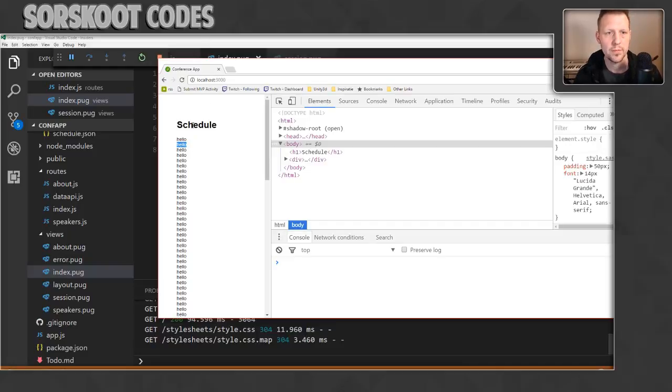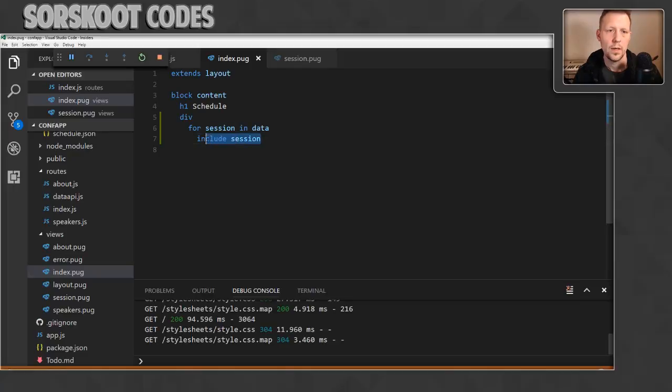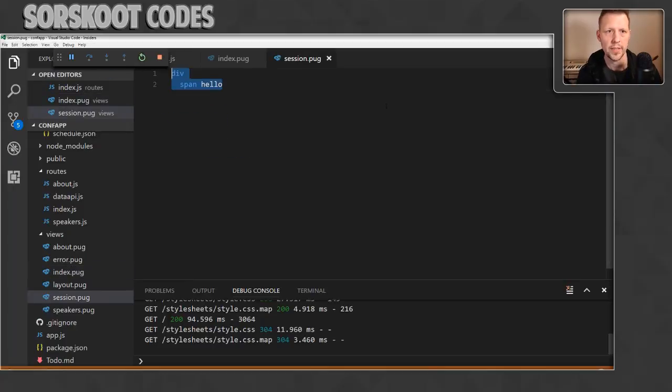In this case, I want to pass some data to it. I'm going to move this up here somewhere because I want to include it, but I'm not going to add HTML directly. I'm going to create a mixin, and a mixin has a name, and you can pass it variables. I have to make sure the indentation is correct. So now I have a div. In that div, I want an h2 with session title. I want session.speaker in there as well.